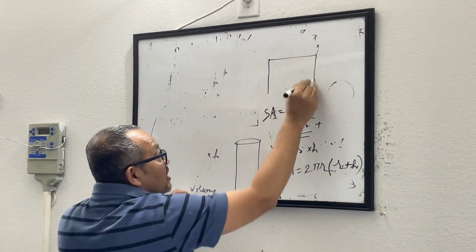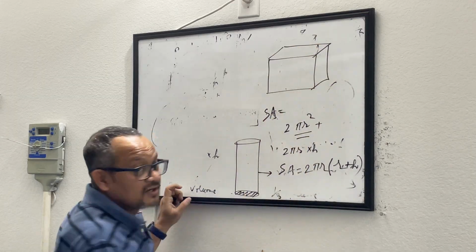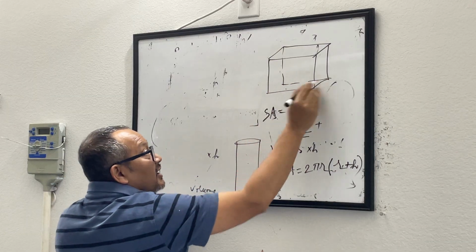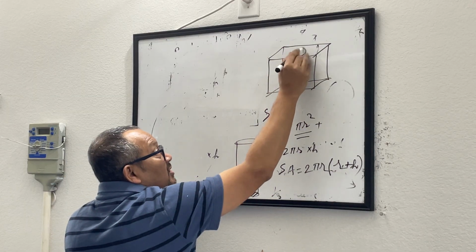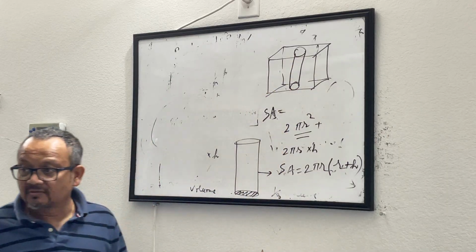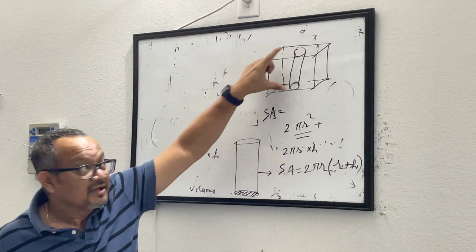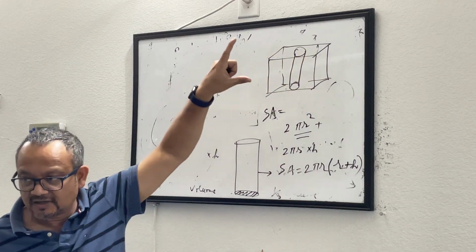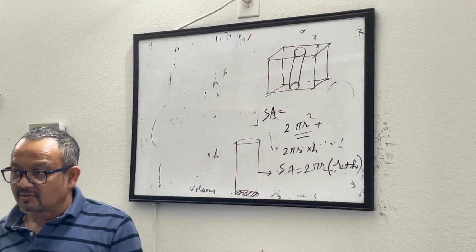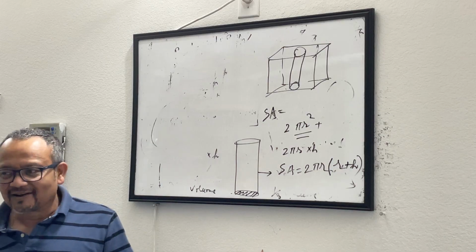People will not say, okay, you have a cuboid, find out the volume and surface area of it. They will not say that. They will say, you know what? I'm punching a hole. Now find out the volume and surface area. So you know how to find out the volume of the cylinder. You know how to find out the volume of this rectangular prism. You'll find out that volume minus this volume gives you the volume. How about surface area now? Think about it. We'll talk about it in the next class.